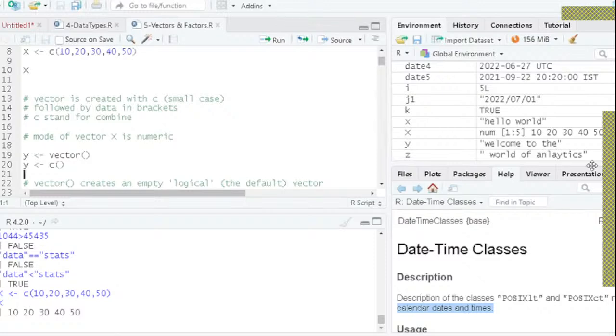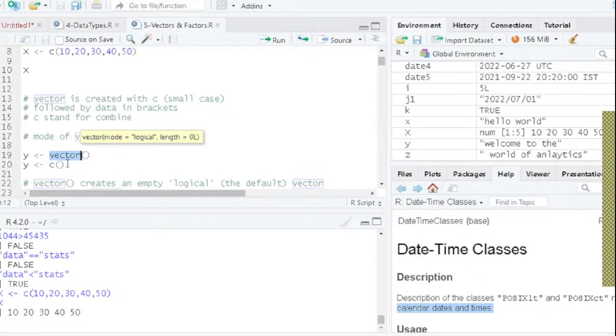Now, you can also create a vector using the word vector, but of course, when it can be created with c, who is going to write vector? But still, there is an option you can do that. You can create an empty vector by passing the commands in line number 19 and 20.